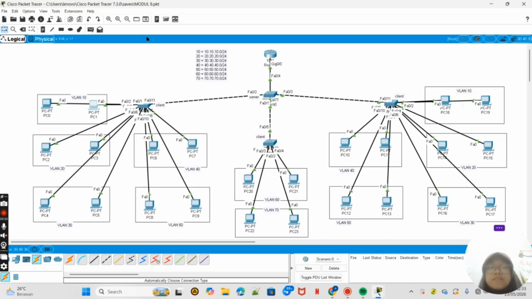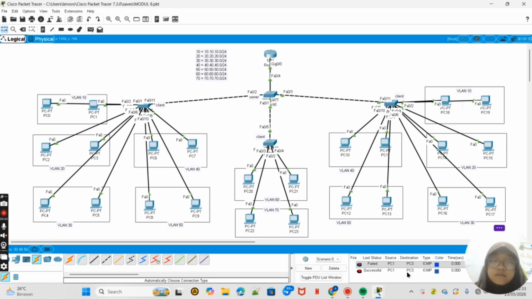Now let's try to ping. Yeah, to see the result clearly, let's test a long distance connection from PC1 to PC3. See, it failed at first. It's okay, we can try again.